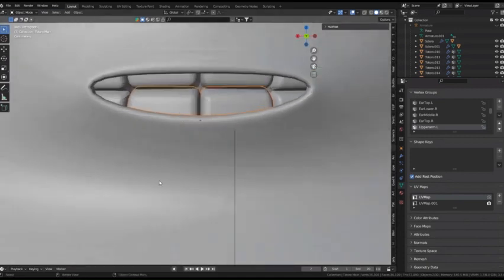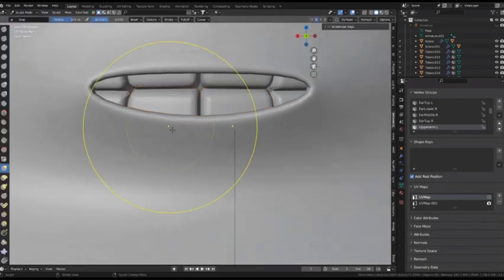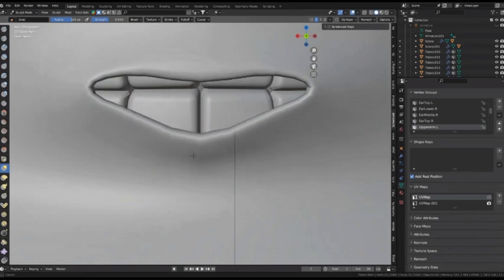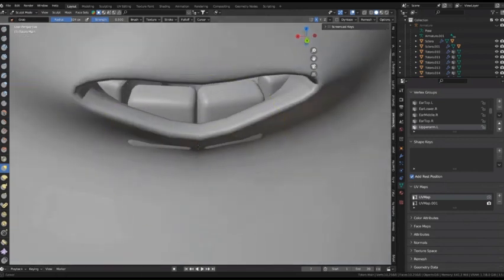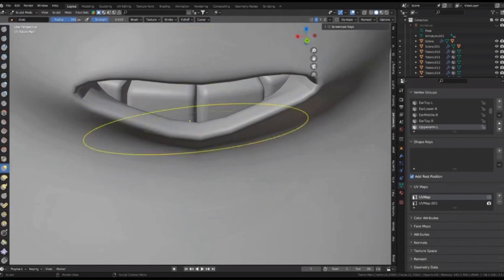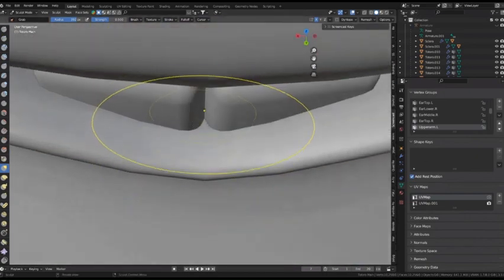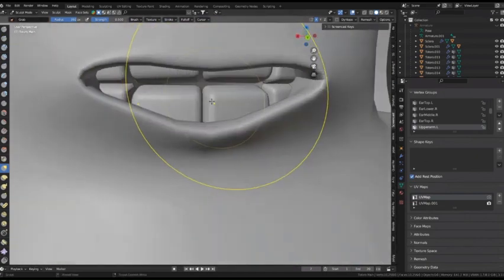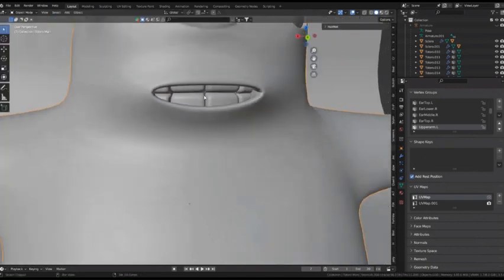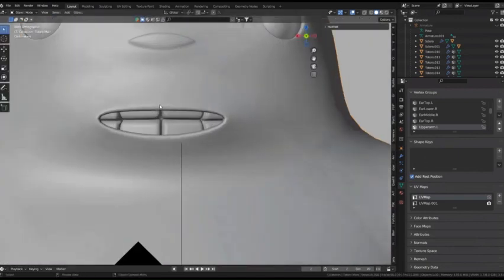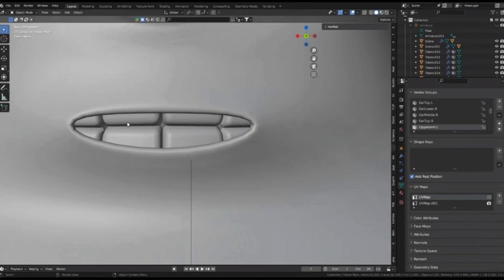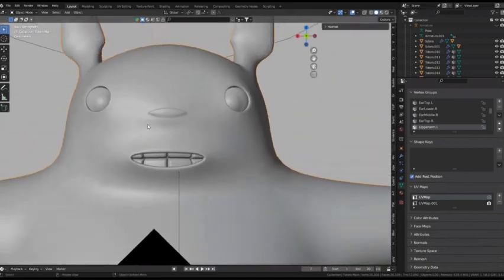Right, so I think I parented it, and now we can go to sculpt mode. We can move the lips, but as soon as we move the inner part of the Totoro, you're going to see the teeth are moving as well. It can move through your mesh, of course, but you can just move that more in, and the inner vertex, just move that more in, and they'll be moving out as well. So you can see that it's quite customized. Now we can still move the lips separate from the teeth, and that is something very useful.